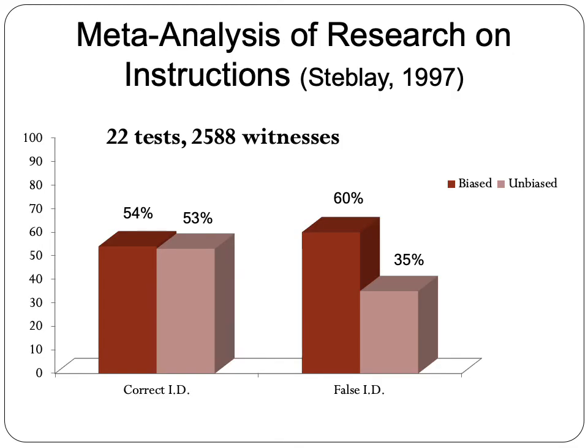And in fact, in a meta-analysis of research on eyewitness instructions, we see that biased lineups result in significantly more false identifications than unbiased lineups, right? And this is critically important: biased lineups don't actually help us get the correct identification any better. We might say, well, we might be letting guilty people go if we use an unbiased lineup. Actually, empirically, we won't.